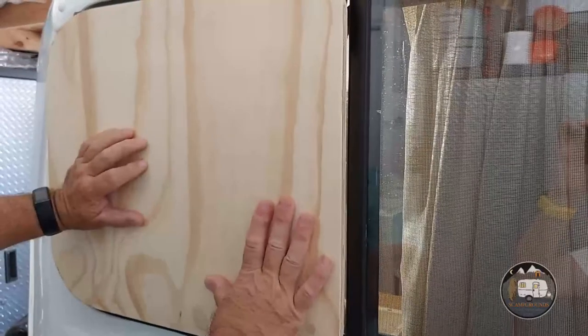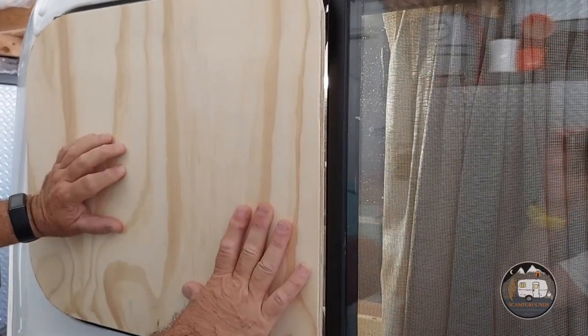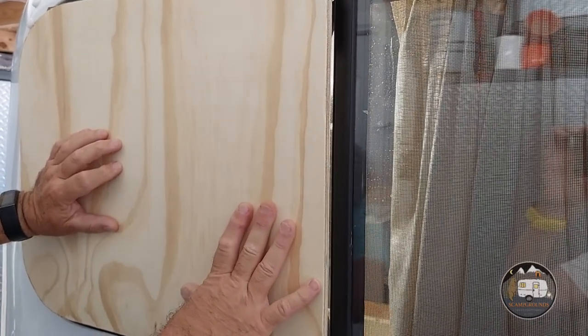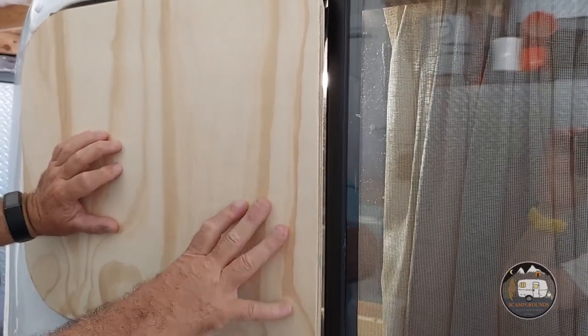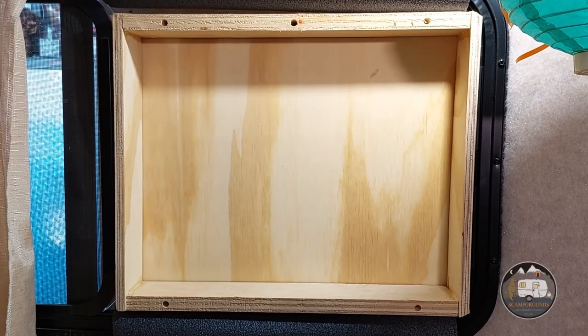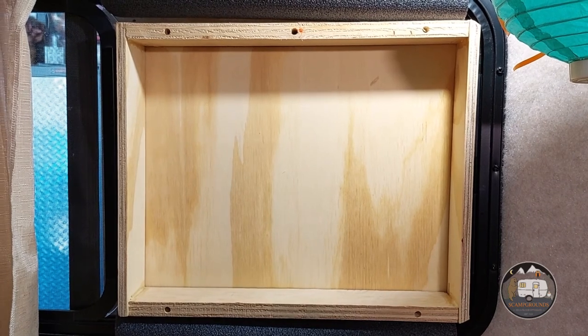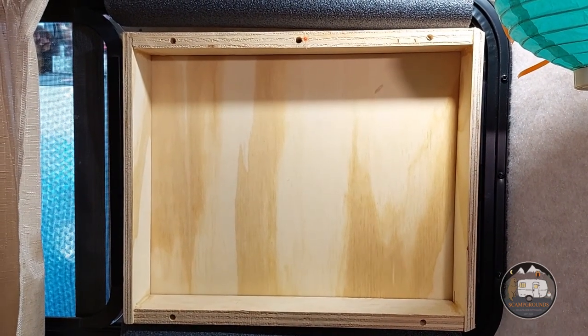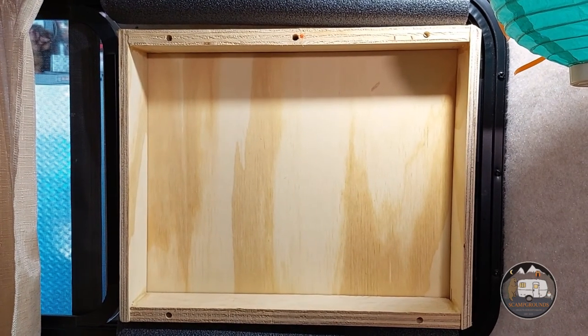So now we're going to use the sandwich plate to line up with the interior window frame to make the marks for the cut. Okay, we just set up the outer sandwich plate. We're holding that from behind, and we just positioned the interior window frame, and now we're going to mark it so we can do the cutout.